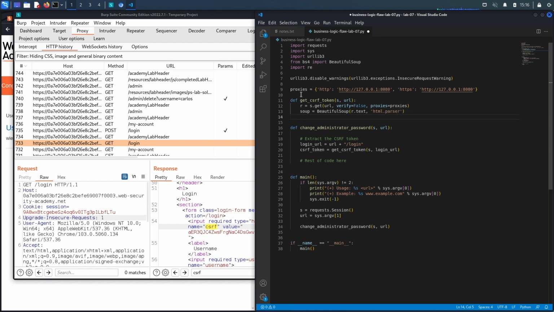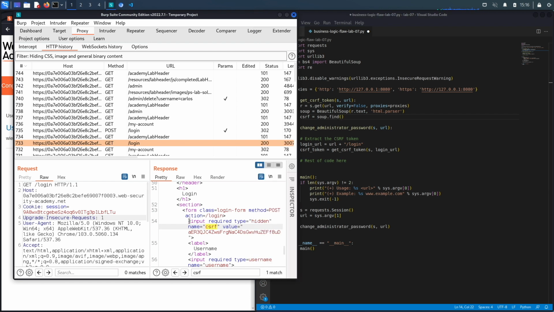And then from there, I'm going to create a variable called CSRF. And in that variable, I'm going to use the beautiful soup library to find it. So you can see over here, the CSRF token is in an input element that has the name CSRF, and the CSRF token is in the value attribute.